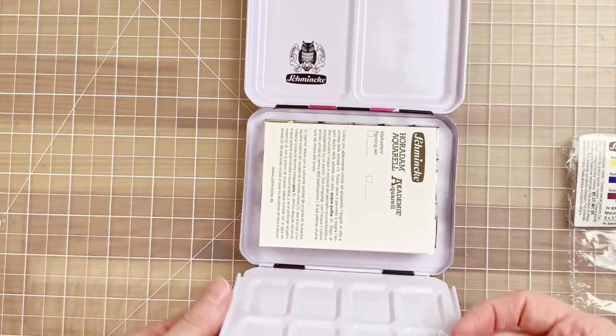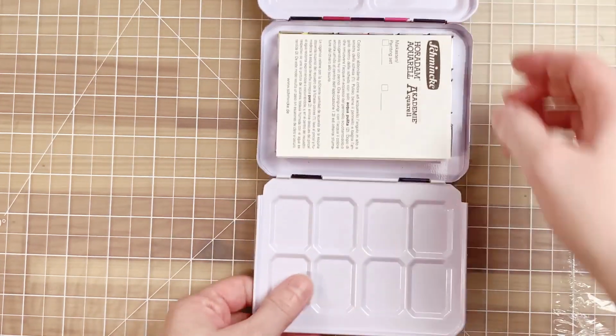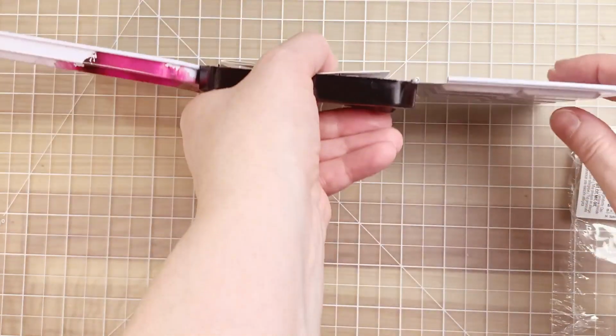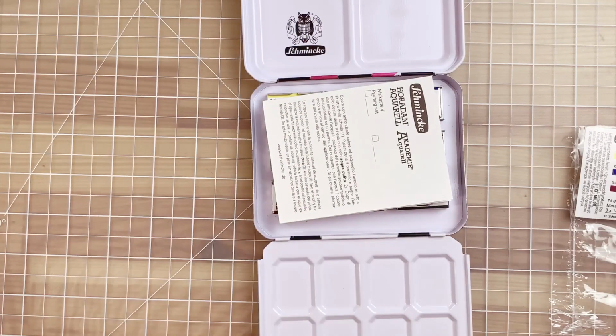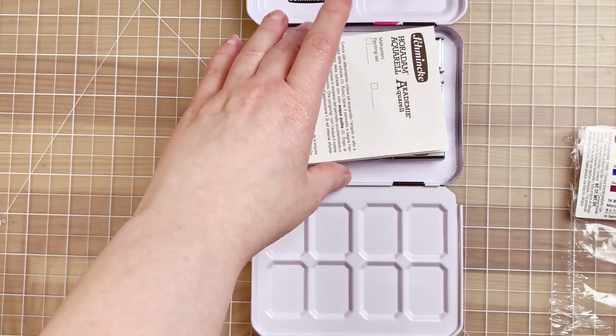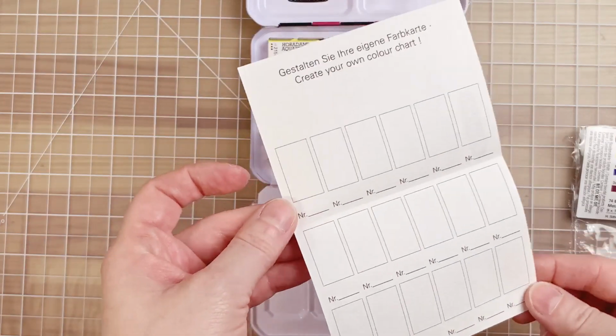And then you open this flap. This flap is thinner metal than this one, but it stays quite straight. It doesn't bend down too much if you look at it. So that's good for mixing. And it has 8 smaller mixing areas. The set comes with a color chart that you fill in yourself.